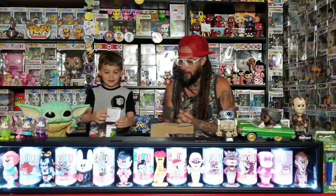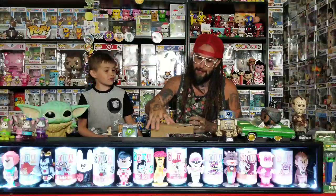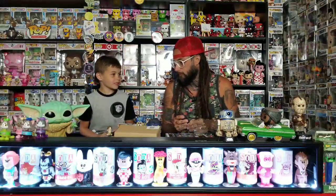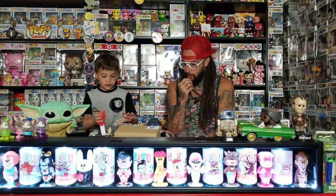It says the bounty collection and all this stuff — I'll take some pictures of all this. Thanks to Homespun Geek for sending this stuff and for helping us do that trade. He really wanted that Night Crawler pop — he could have just said no trade, but he really wanted that one. I think he said that was one of the only ones he was missing, until the new ones come out. There's a bunch of Jims and a bunch of Dwights. Thanks to Homespun Geek for sending us all this.